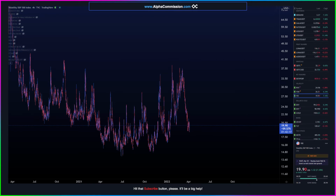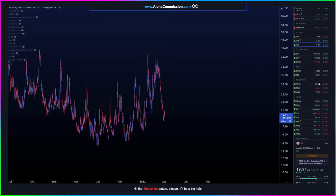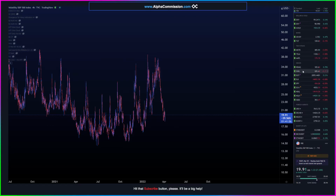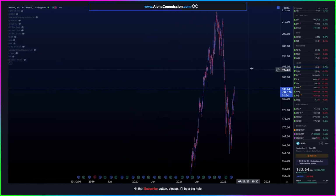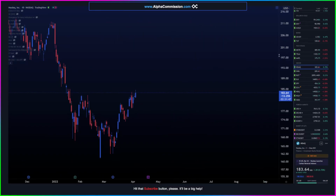So understand your positions, take your risk management, make of this whatever you will. But I think it's important to be aware of it, because the volatility index does not just move straight down. The volatility index is literally on fire all the time. It's volatility. And so today we did see some issues with the stock market. I think a lot of people are making a big deal over it. I'm not sure why necessarily. We just got a little bit of a pullback. I wouldn't even call it a rejection.